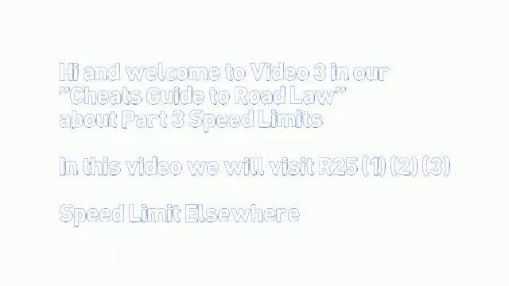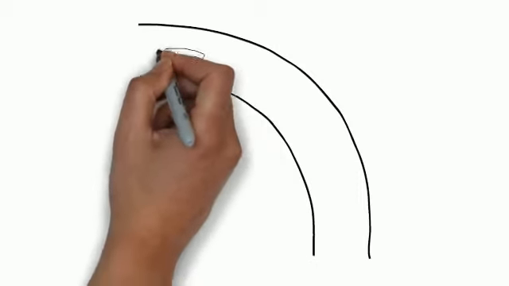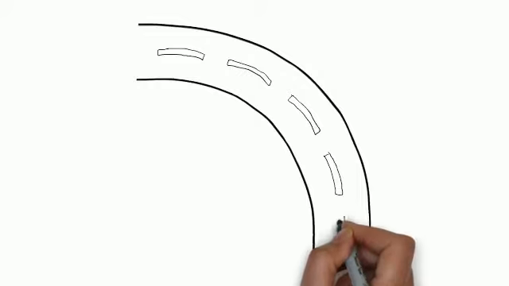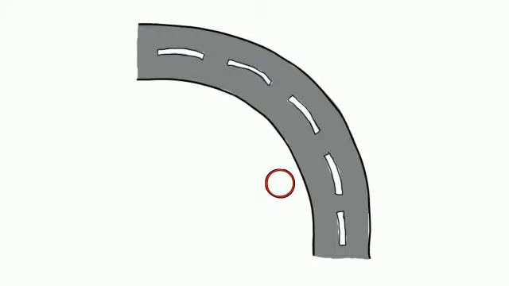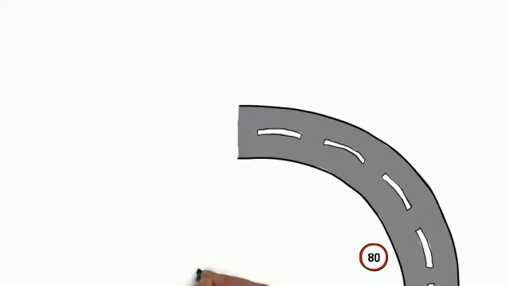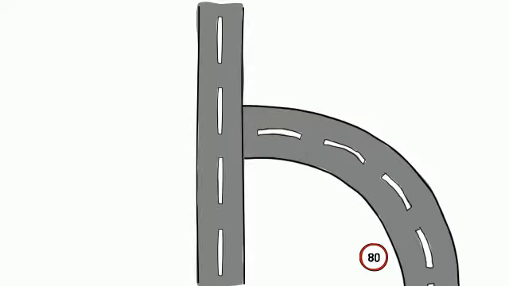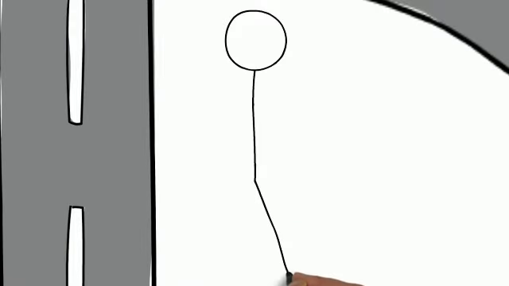In the scenario that I'm drawing for you here today, you're happily driving along a road at 80 kilometers per hour to a point where you reach a T-intersection. Before you turn onto that road, regardless of whether you're turning left or right, you don't notice any speed signs, so you think to yourself, well, what is the speed limit here?